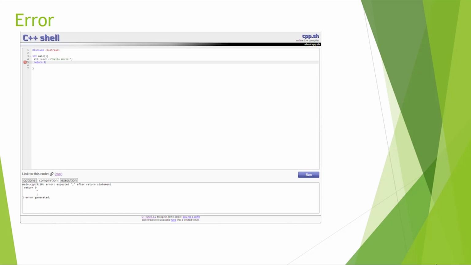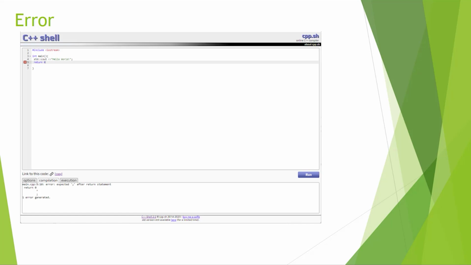Finally, we have the return 0 statement. This is returning the integer that was promised when we created the function. There is an error in this line because we missed the semicolon at the end of it. Note the compilation information at the bottom of the screen indicating an expected semicolon. Once you correct this and then run the program, you will have the traditional first program that people write. The return 0 doesn't actually provide any functionality for it, it just makes the function work as expected, returning an integer value.